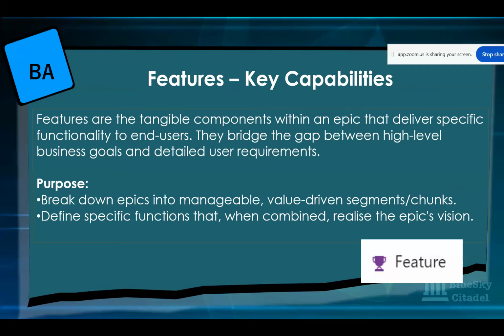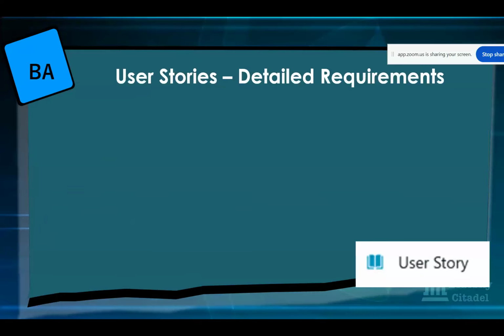Then the features of that landing page. Now I want to break that landing page into features. You now say, okay, I have the header. Everything on that header bar, home, about us, contact us, services, login, all those things are the features. There's another feature for the footer. There's another feature for all the different aspects, but you break it down into smaller chunks. Then that feature, you now break it down into user stories.